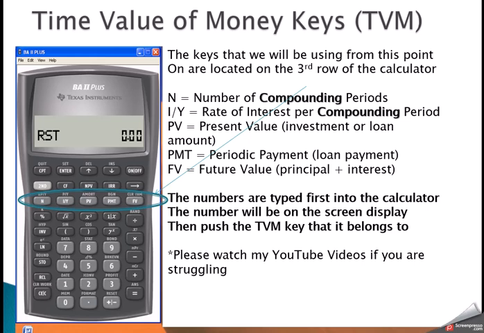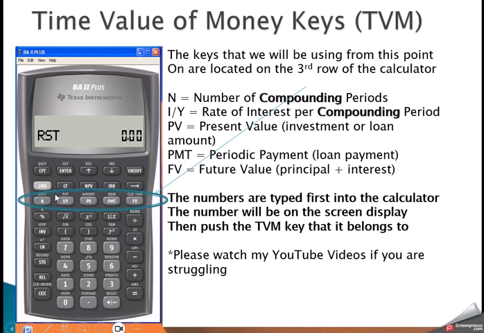The tables to me are so old school. We're going to use the financial calculator to solve them, and then you're going to have a project where you actually use the Excel formulas to do it, because that's really what people are using in today's world. Those functions. So we're not going to use what the textbook shows, we're going to use the calculator. The textbook does have an appendix that shows you how to use this calculator, but again, we're going to use it all throughout this chapter.